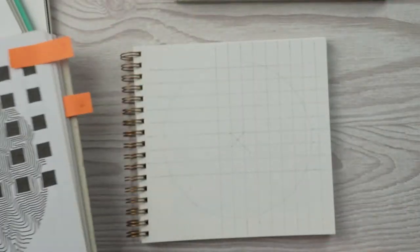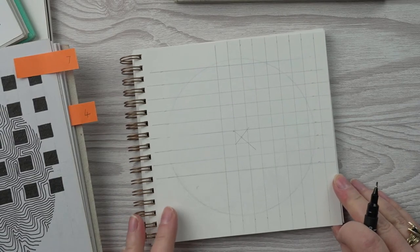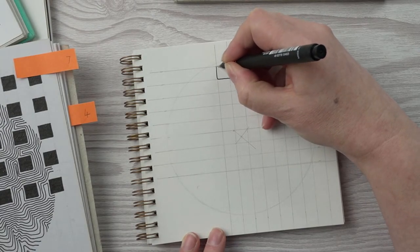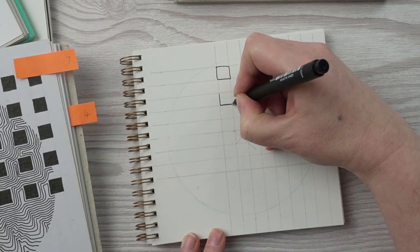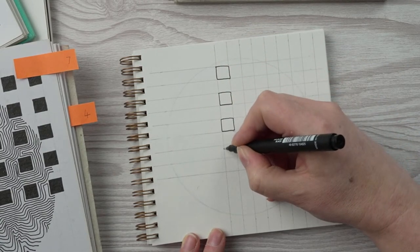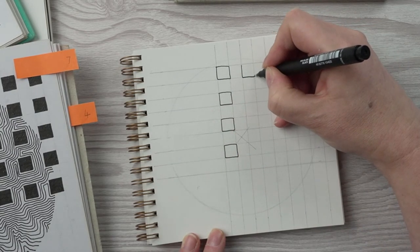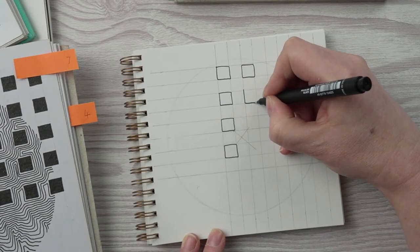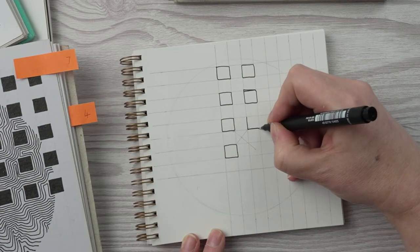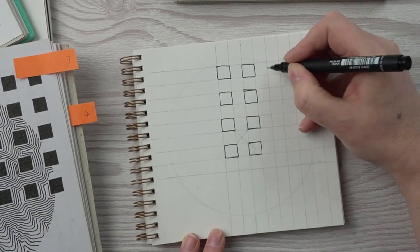So first of all, I'm going to put in my obstacles. You can spend time colouring these in, but I'm just going to draw the outlines for now. Let's draw my little squares. Let's do that one, and that one. Oh, let's make that a bit bigger. And that one, and that one. And let's do another row.